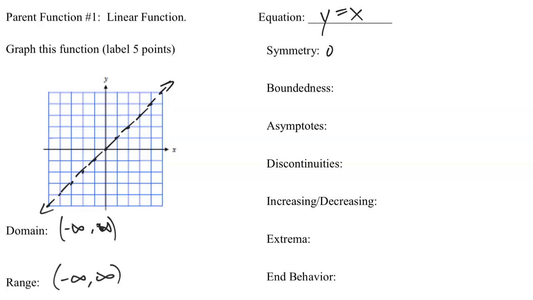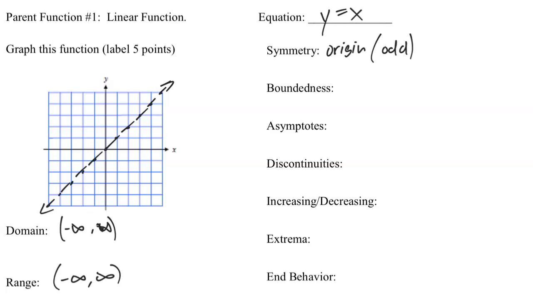Hopefully you said that there is some symmetry in the origin, okay, which essentially means this, that if you took this portion of the graph in the first quadrant and you reflected it over the x-axis, and then you reflected that over the y-axis, that the graph would be sitting on top of itself. And so remember, again, symmetry to the origin means that this function is odd.